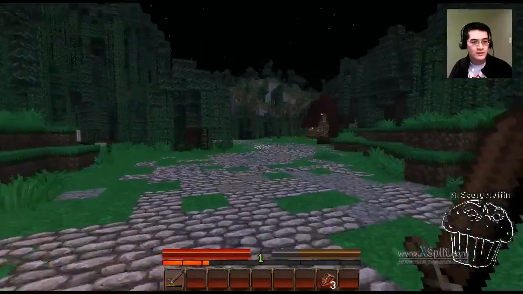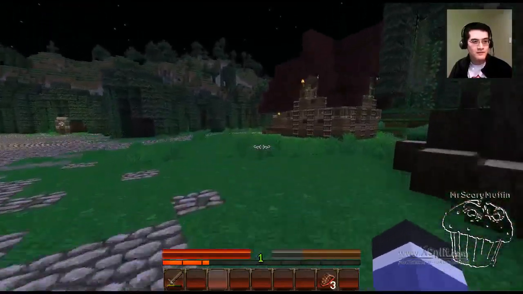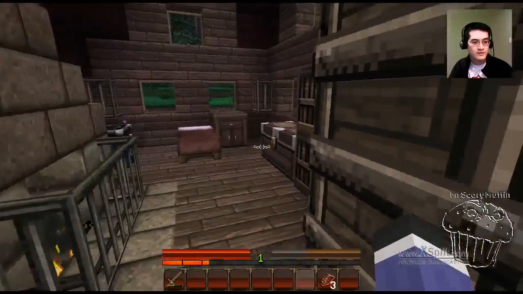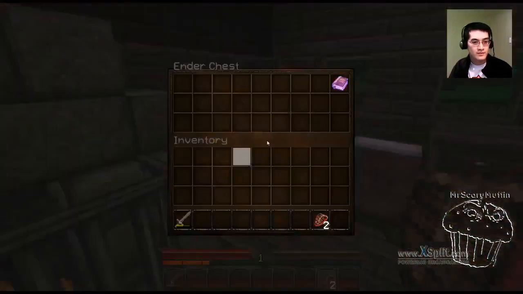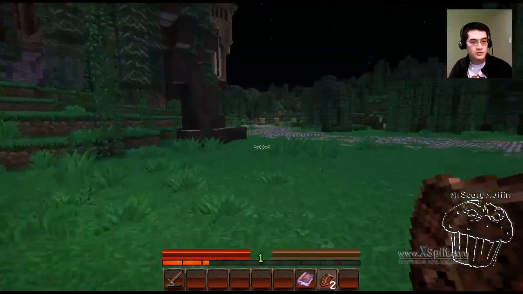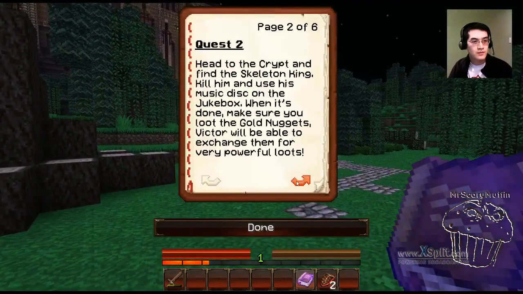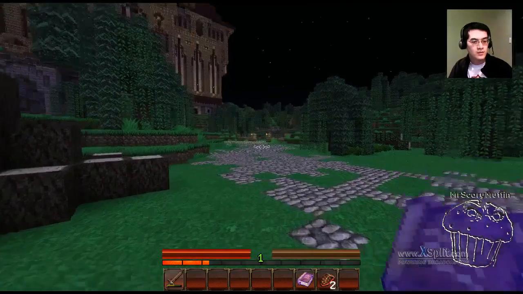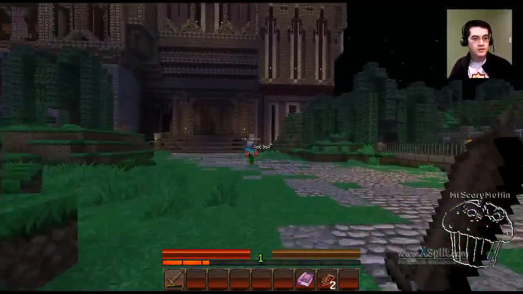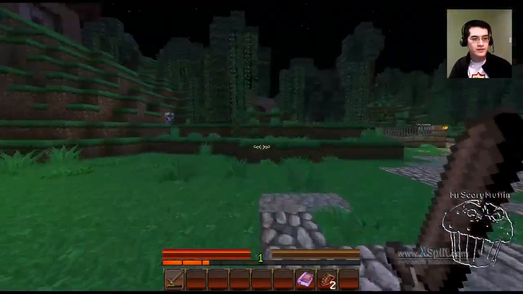Oh, shoot, I should have saved something from my tenacity set. Okay, wait, I'm going to go get my quest log back. I want to see what the next quest is. Head to the crypt and find the skeleton cave. I guess I should keep the door closed. If we killed it, we'll get some gold nuggets, and we can use that to get better equipment. Oh, you got a nice helmet. You guys have bows? No, we don't have bows.